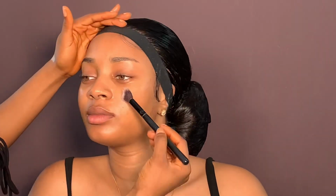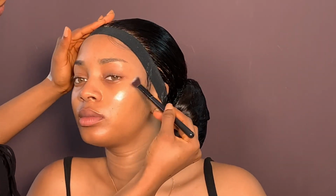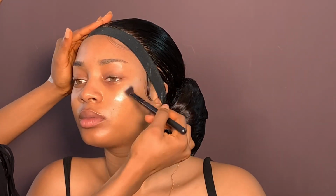Right now I'm going over with illuminator. I'm using the Anastasia Beverly Hills illuminator. This is Impala and I'm applying it on the high point of her face with that brush. It's a fluffy brush and I'm just going to the high point of her face, her cheekbone, her forehead, the tip of her nose, the bridge of her nose, you know. I'm just making that part pop. This is a step that is not really important because the foundation is still going to go all over this. So yeah, you can choose to do this or not.